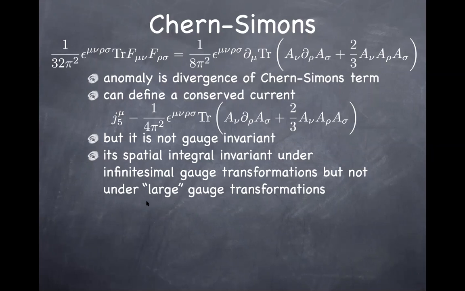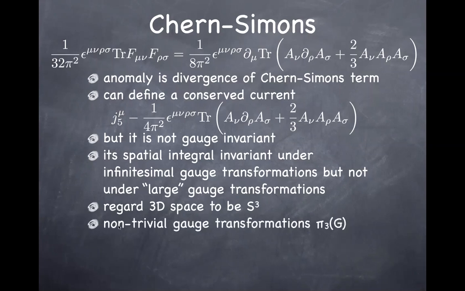But there are special gauge transformations you can perform on them, which actually make the integral of this Chern-Simons term also change. So again, in response to Nick's question, we pick whatever is convenient for us for the purpose of discussions and hope for the best that the answer doesn't depend on that. And so there is actually a non-trivial gauge transformation you can perform on the 3-dimensional sphere. And that's very much analogous to what we have done in 1+1 dimensional QED, where the initial state and final state differed by a gauge transformation that winds around this one-dimensional space once.